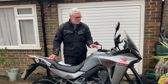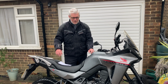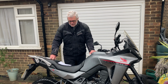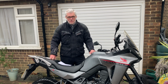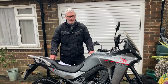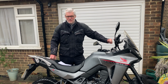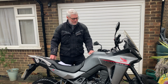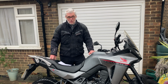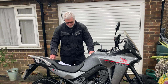Normally, I'll come on to this in a minute, it gives you great stability in the turns. It's quite slow steering obviously because you've got a big wheel. It does feel a little bit vague as you'd expect, but nothing to worry about. What I did find though, when I was out, and you saw some of the footage earlier, going over Beachy Head Road, which was very windy yesterday with gusts up to 50 miles an hour, the wind was really getting hold of that front end and pulling me all over the road. So not particularly pleasant, but par for the course if you want the 21-inch front wheel if you're going off-road.